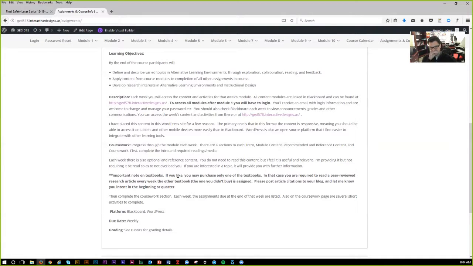Just to repeat that, you can choose to not do the readings when they're assigned for one of the textbooks, and instead do an annotated bibliography for that week. So anytime that book you didn't buy is assigned, you can do an annotated bibliography instead, if you choose not to read one of the books.